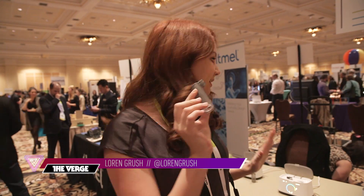Hi, this is Lauren Gresh with The Verge, and I'm here with the Level Breath Pod and the Level Device. These are meant to tell you how much fat you're burning. Just by breathing into this tube, it can measure the levels of acetone in your breath. That correlates to how much fat you're burning, and it can help you lose weight.